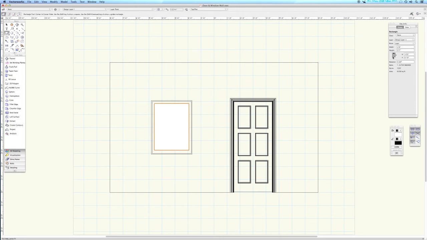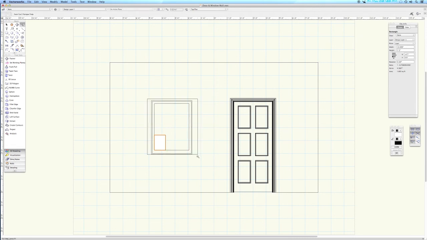So I want to anchor the bottom left corner of this rectangle, and I'm going to reduce the width by 1 inch for the two 1/2 inch wide mullions, and then I'm going to divide it by 3 because there's 3 panes of glass. So that's the width of my pane. And then on the height, I'm going to reduce it by 1 inch also to take into account the two 1/2 inch pieces of mullion. And then I'm going to divide it by 3 for the 3 window panes. And that's the height of my window pane.